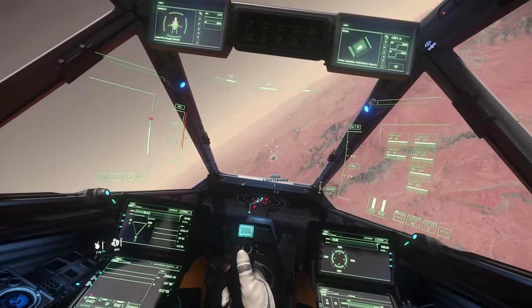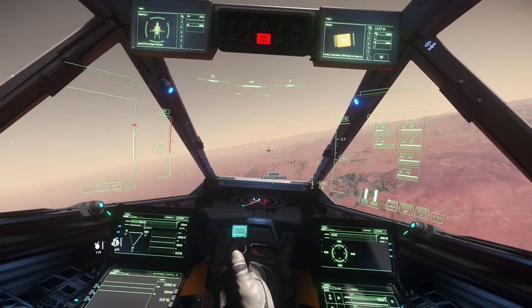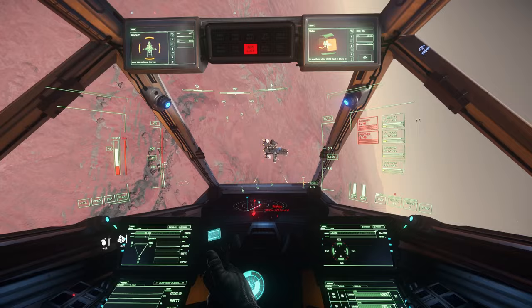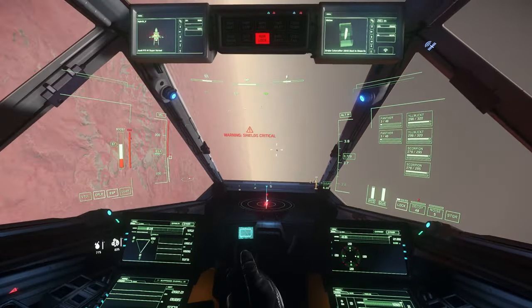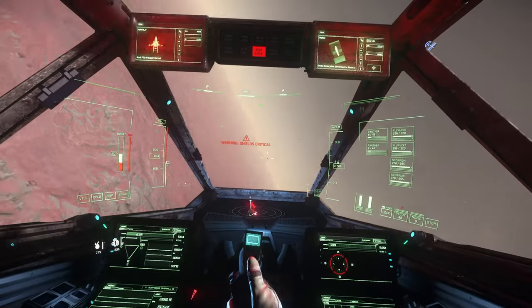On planets like Hurston, Microtech, and Crusader, the entire meta gets completely upended as the superior fighters now move like molasses in the dense atmosphere, making them sitting ducks for escorts and turrets, and this shifted power dynamics makes for some insanely fun gameplay.